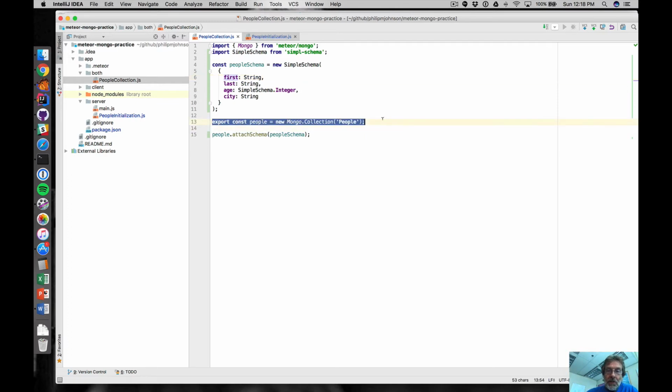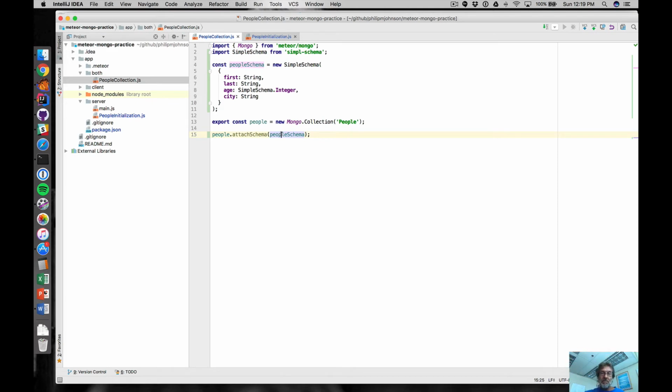Then we go ahead and we create our people collection instance, and then we use this additional method that's defined by the collection2 package. Now we can call this method on any Meteor, any Mongo.collection object. We can call attachSchema, and then we can pass in a schema. And what's cool about that is anytime we try to insert or update a document in this collection, we will check to make sure that that document satisfies this constraint, and we'll throw an error if it doesn't.